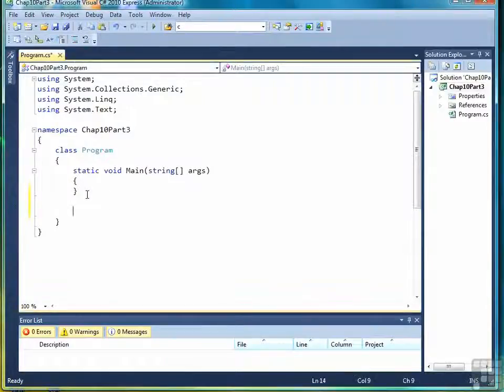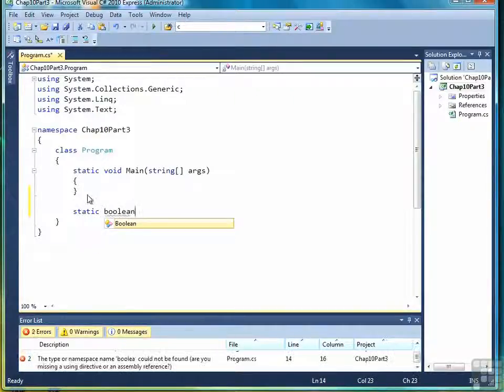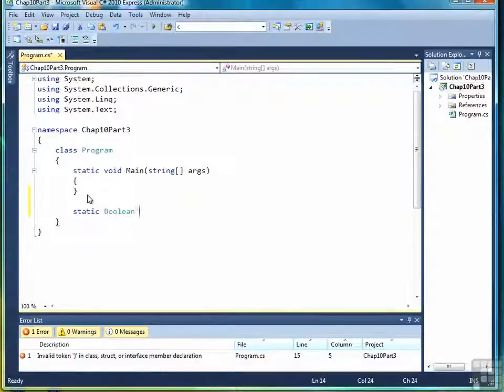So let's get started. As I mentioned before, a predicate method is a method that returns a true or false value. So its data type is always going to be Boolean. Our first method we're going to test for is if a number is even or not. So we're going to call that method isEven. The isEven name makes it very clear that this is a predicate method, because just by the sound of the name you know that it's either yes or no or true or false or some type of answer like that. So rather than say like even or odd as the name, saying isEven makes better sense. And we'll just have an integer number be the parameter for that method.